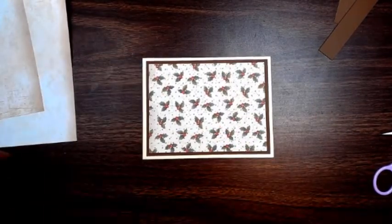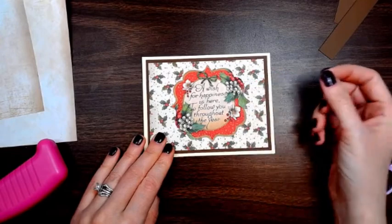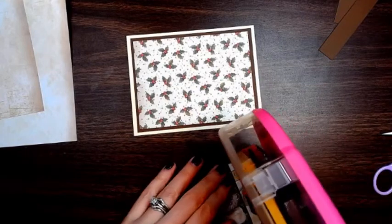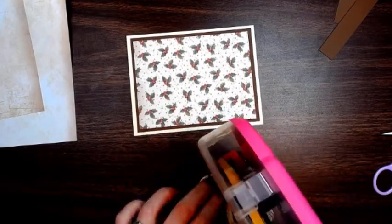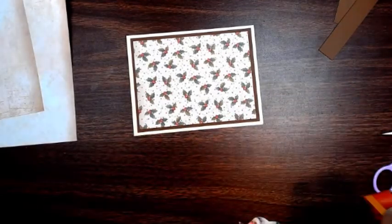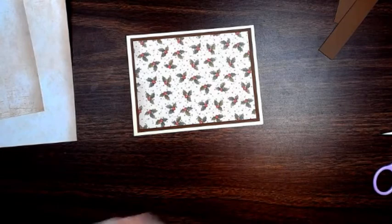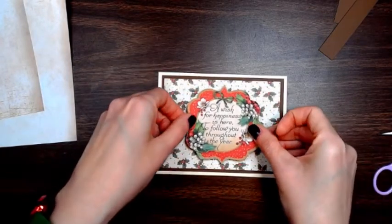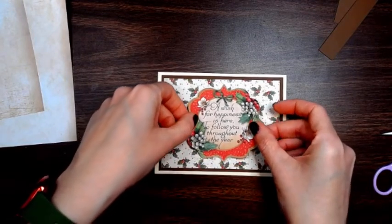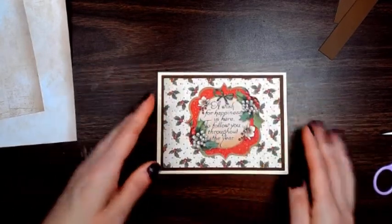And then with this one, we're just going to stick it straight down because it has the little tips, and sometimes I'll pop dot it up, but since it has those little tips on it, I would not pop dot it because they would get bent easy. So you just take that and you make sure that my hair isn't on it and stick it down, and there's the front of your card.